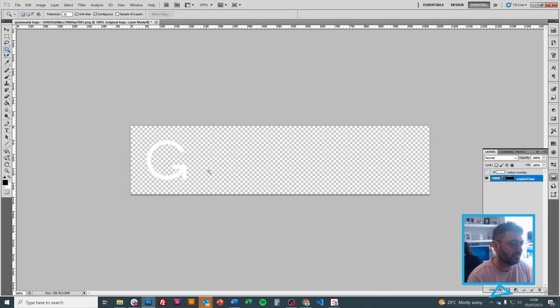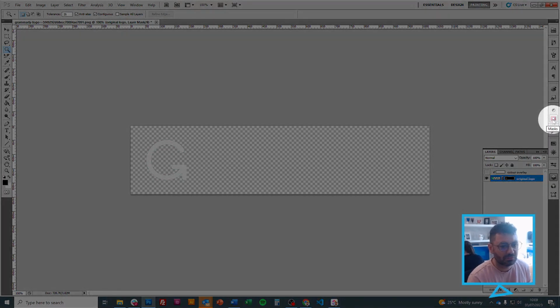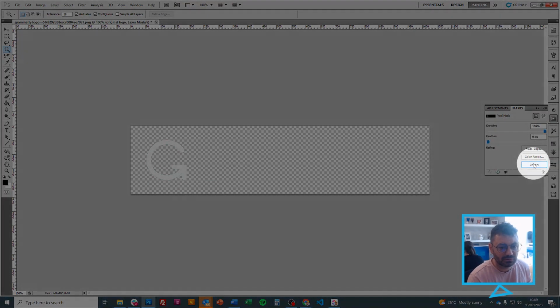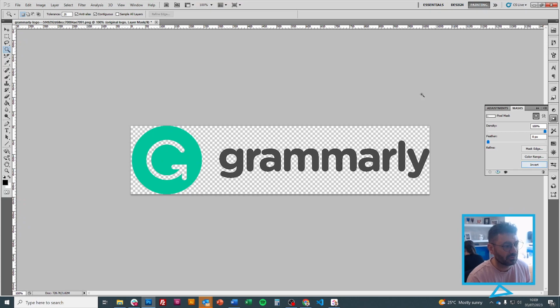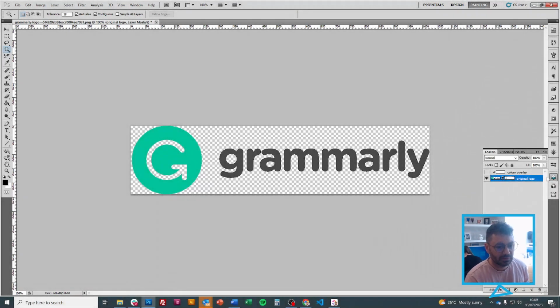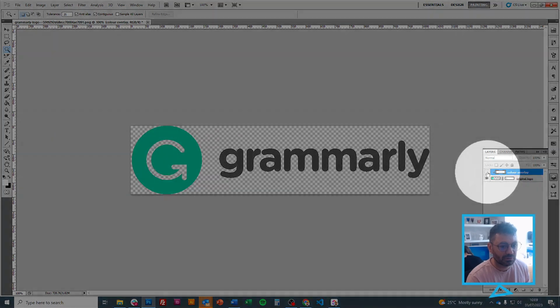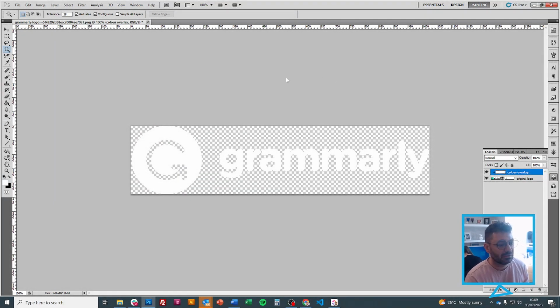But I actually want to mask everything except that, so I'll flip it. So now if I go up to my mask on the right hand side, I open it, and if I click on invert, it'll flip it, so that's the only bit, and it's made it invisible. It's exactly what I want. Go back to my layers and click on my layer that I want, and make sure the eye is clicked again so it's visible. And now you see that I've got a white logo with a bit in the middle missing.